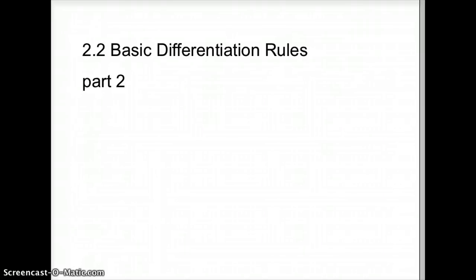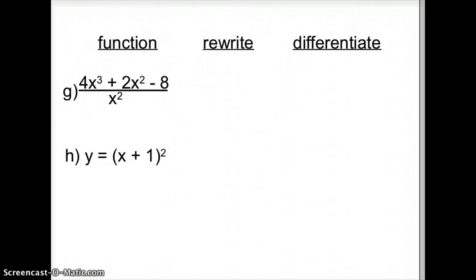Okay, now that we have learned some of the basic differentiation rules, I have a few examples that will show up on your homework, so I want to go through them. First of all, we want to take the derivative of a function that is a quotient, and we don't have a quotient rule. Now I know that if you want the derivative of a function that's added or subtracted, you can just take the derivative of each piece.